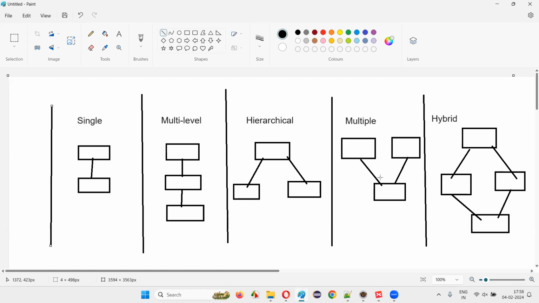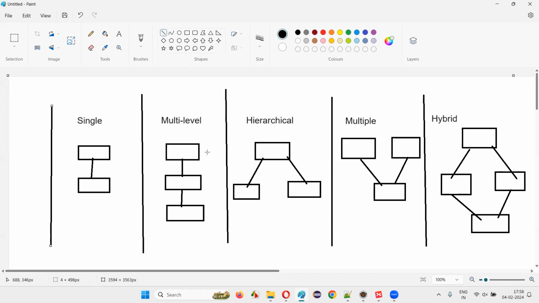And the hybrid is a combination of hierarchical and multiple, where a single parent for multiple children is possible, and a single child for multiple parents is possible. This is hybrid. So now we are focusing on multi-level inheritance.